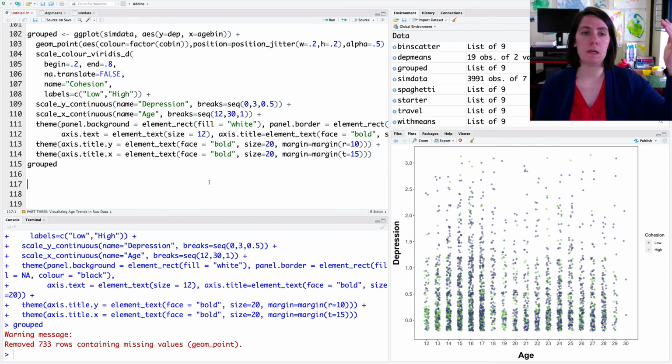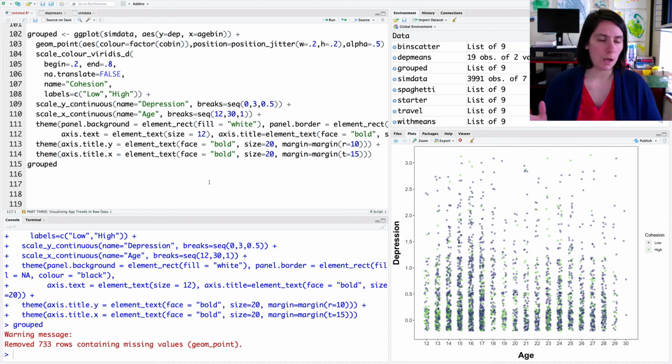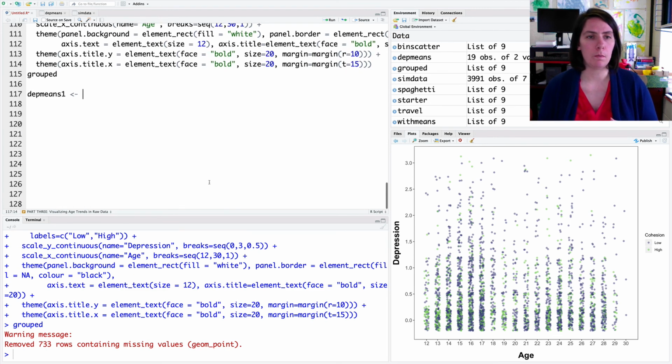I'm going to need means for low cohesion and means for high cohesion, and I can do that using the same set of commands that we implemented from the dplyr package. Again, I'm feeding the sim data into a grouping statement and a summarized statement.